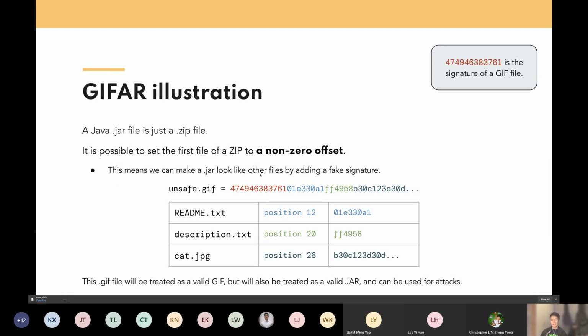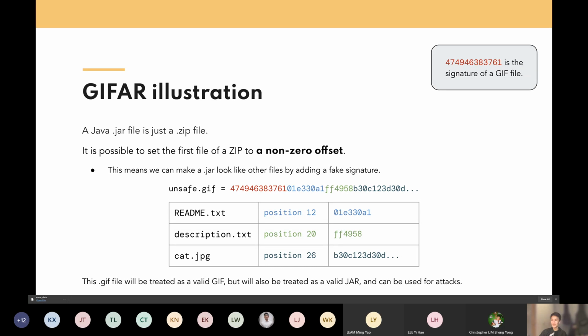So what GIFAR does is that it takes the zip file, modifies the metadata such that the files are moved back, and then adds in this bunch of characters. And this data is just the signature, or the file headers, for a GIF file.